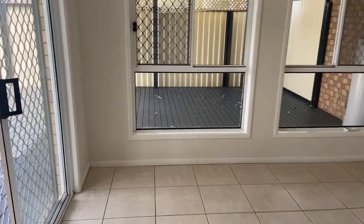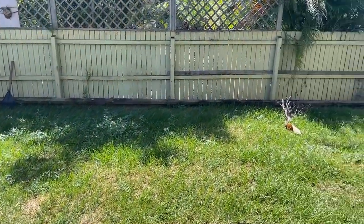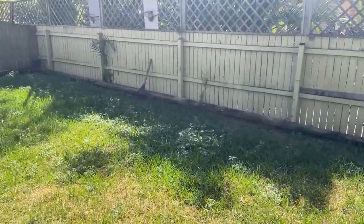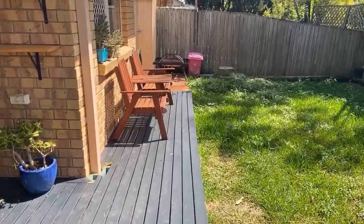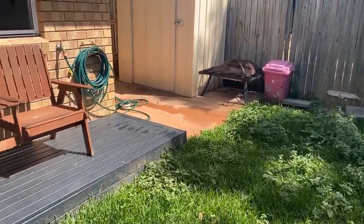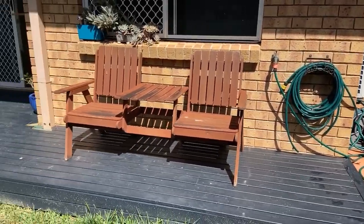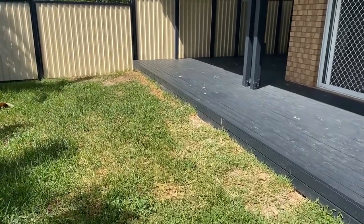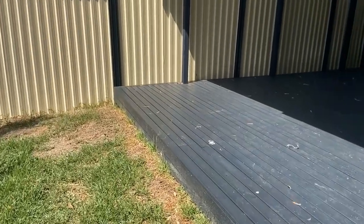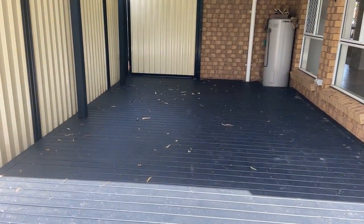We'll pop outside and have a look at the backyard, which is quite large. You've got enough room for a pet and enough room for kids to run around. It's fully fenced, safe and secure. There is a garden shed up around the back. What the owners have done here is put in a fantastic deck and replaced the fence at the back with a colour-bond fence. So you've got a nice deck to sit out on, catch the breezes, have your barbecue — with plenty of shade as well. It's really what you'd call an all-weather deck.